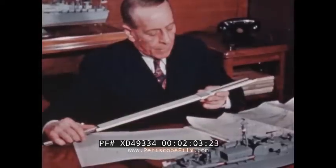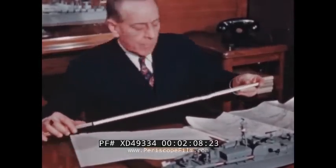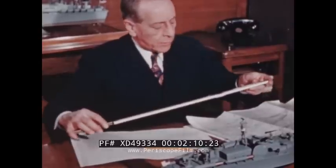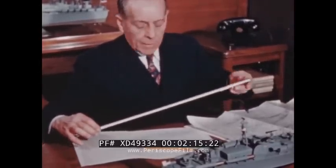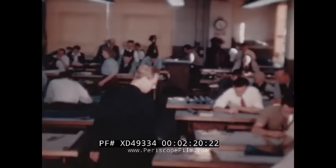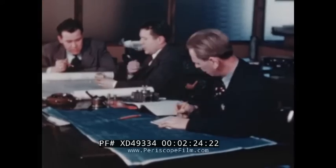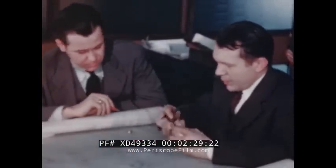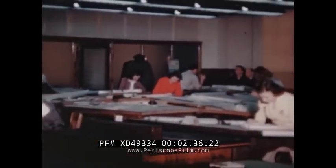One man, Erwin Chase, managing constructor of Elco, was the clearinghouse for all new ideas. For 40 years a designer of small boats, both wars found him immersed in his specialty. The additional burden of combat specifications he took in stride. But before an idea can be embodied it must have shape on paper — dimensions, minute fractions of an inch, proportions from every angle, description of material. Every single part must fit. The drafting room workers spent thousands of man-hours on blueprints of everything from an 80-foot keel to a quarter-inch washer.